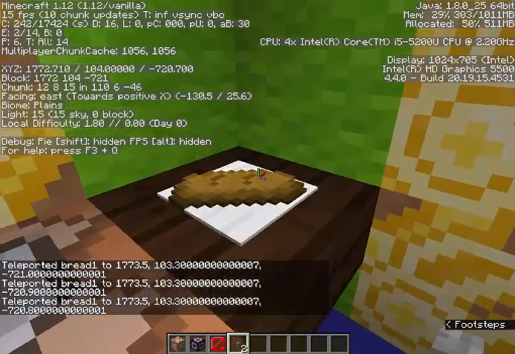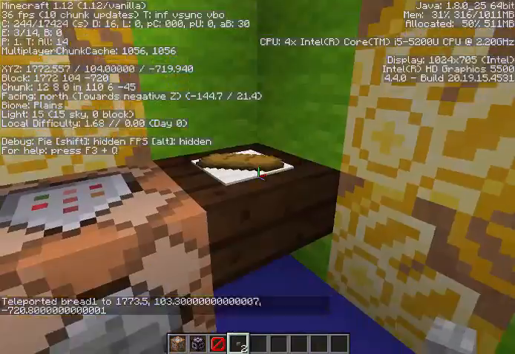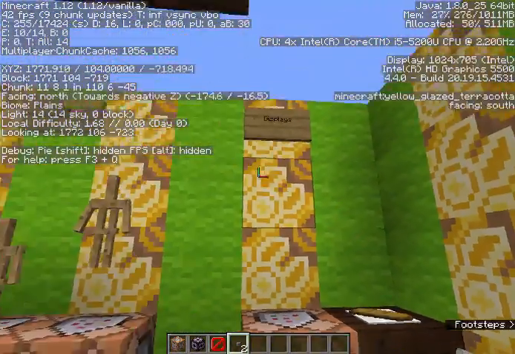You see, you now have bread on a plate. You could also do this with other items. You can make an entire sandwich. As you can see, it does take some time, so I think I'll just stop there with the bread. But you can see how you can stack items and make it look like an actual 3D object for displays.